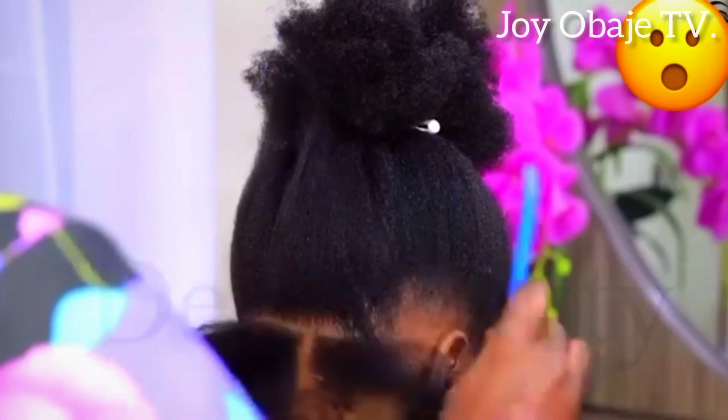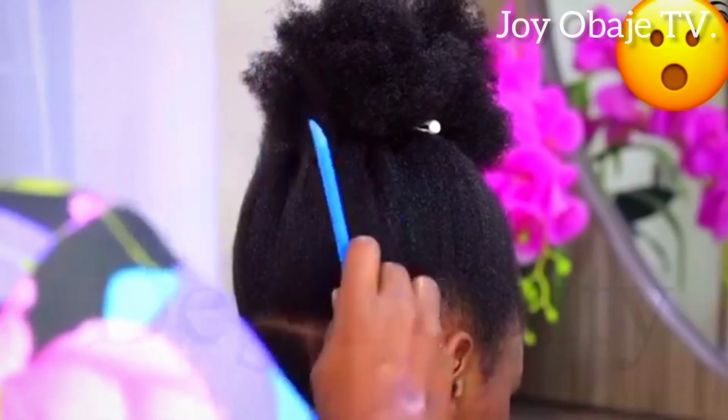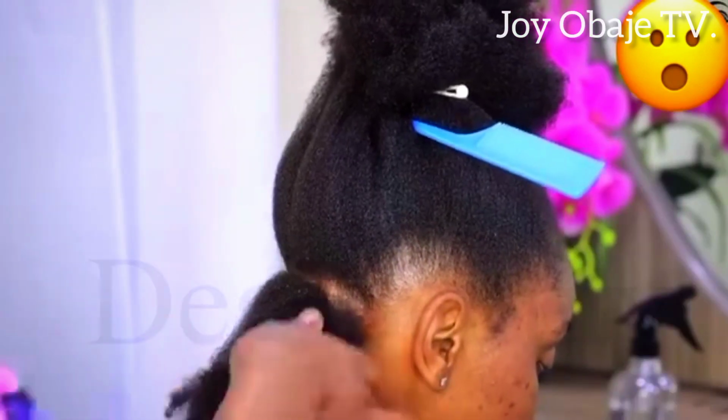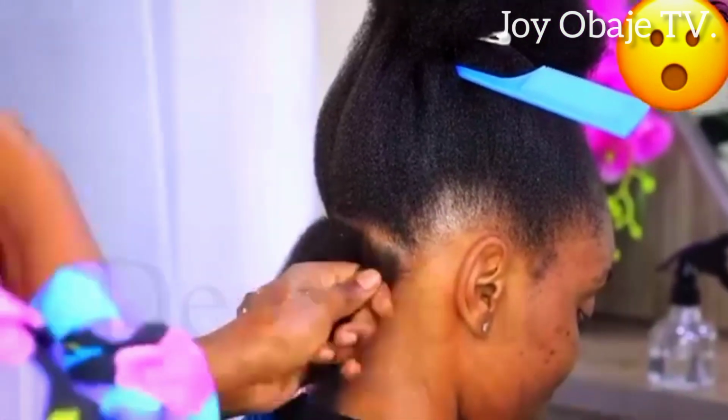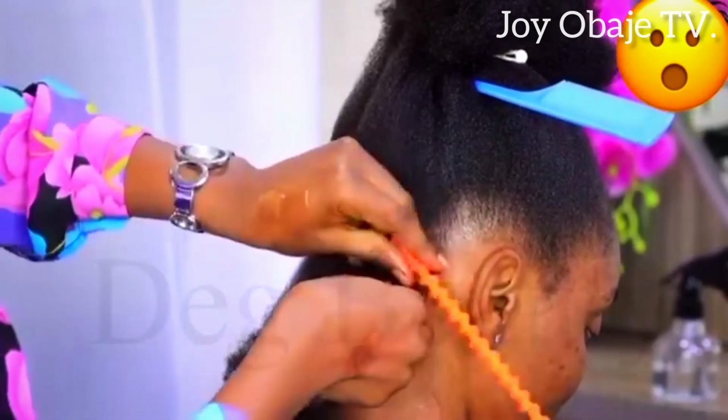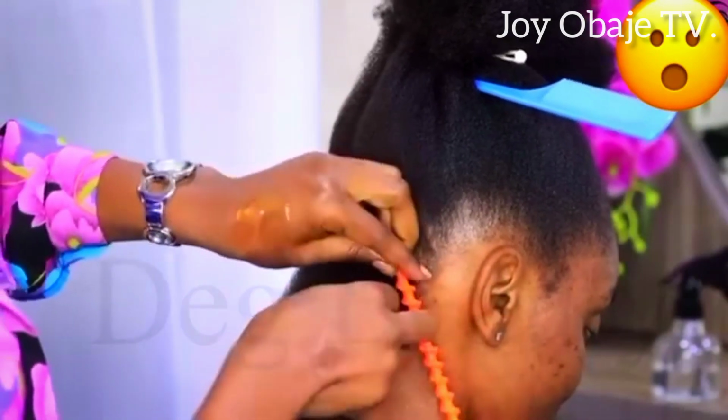So you mix your gel, your black gel and your setting lotion together. Take a little portion of your black gel and a little portion of your setting lotion. You mix in a spray rubber and you shake. Then you can see my wax on my hand, close to the wristwatch.